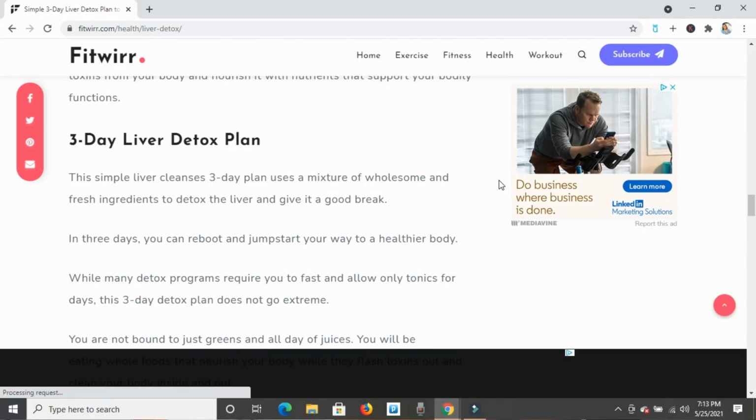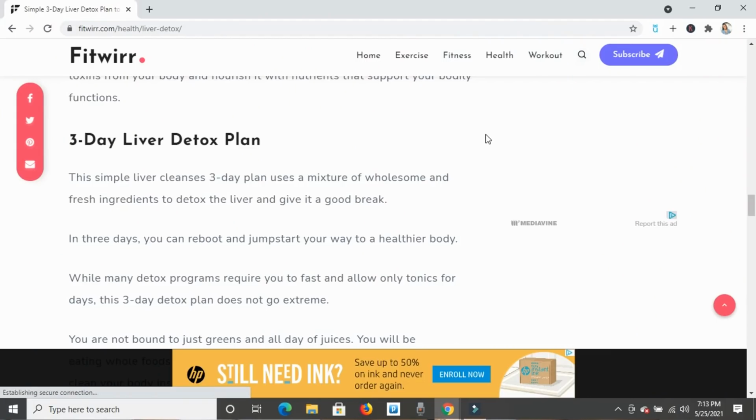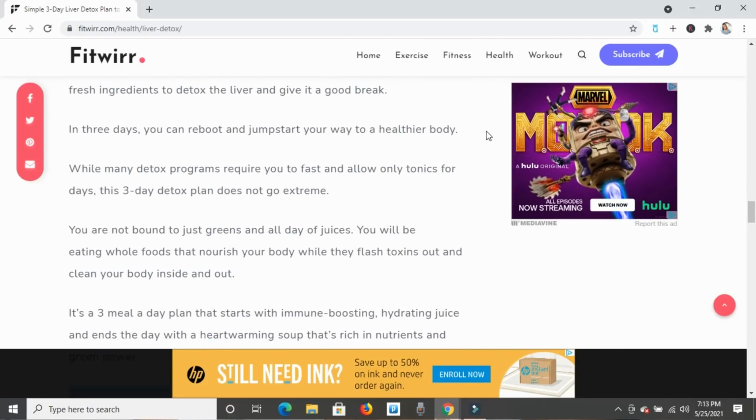3-day liver detox plan. This simple liver cleanses 3-day plan uses a mixture of wholesome and fresh ingredients to detox the liver and give it a good break. In 3 days, you can reboot and jumpstart your way to a healthier body. While many detox programs require you to fast and allow only tonics for days, this 3-day detox does not go extreme. You are not bound to just greens and all day of juices.